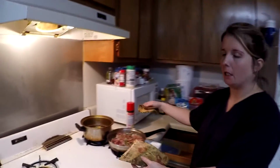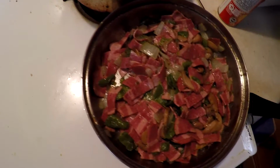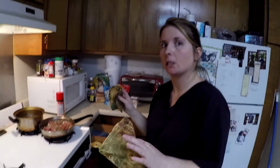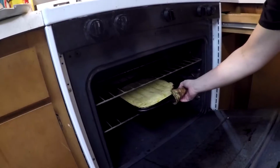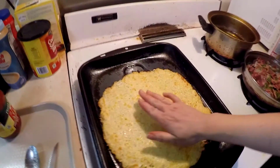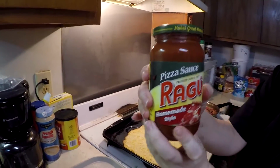This is the finished product of the onions and bell peppers and mushrooms and bacon. Took about 20 minutes. We're fixing to get the cauliflower crust out of the oven. You gotta touch it and make sure it's firm. We use Ragu pizza sauce.